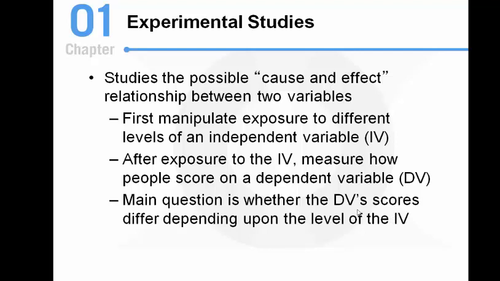Another quick example here, we could be doing research on a new treatment for depression. So then we would say my population would be all people who meet criteria for depression. We can't get all of them to be in our research study, so we're going to take a sample. We're going to randomly assign our sample into two groups. One group, the experimental group, gets our new treatment.